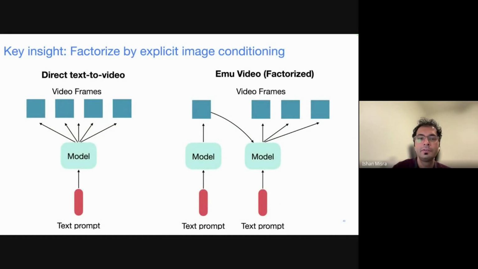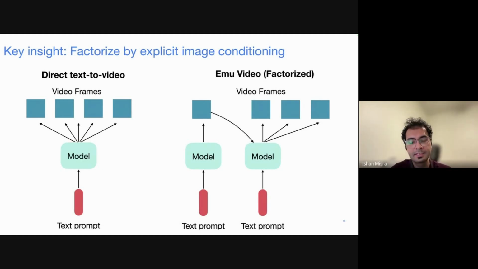So our key idea over here was to basically factorize this entire generation process by explicit image conditioning. We want to enjoy the benefits of strong conditioning, but we also want to make this process quite fast at inference time. So rather than doing these n frames directly, we're going to first take our text prompt, take the model, and predict a starting frame. That starting frame already contains a lot of the information that you want about the text prompt. And now in the second stage, we'll condition on the starting frame and the text prompt, and we'll predict all the n number of frames after that in parallel.